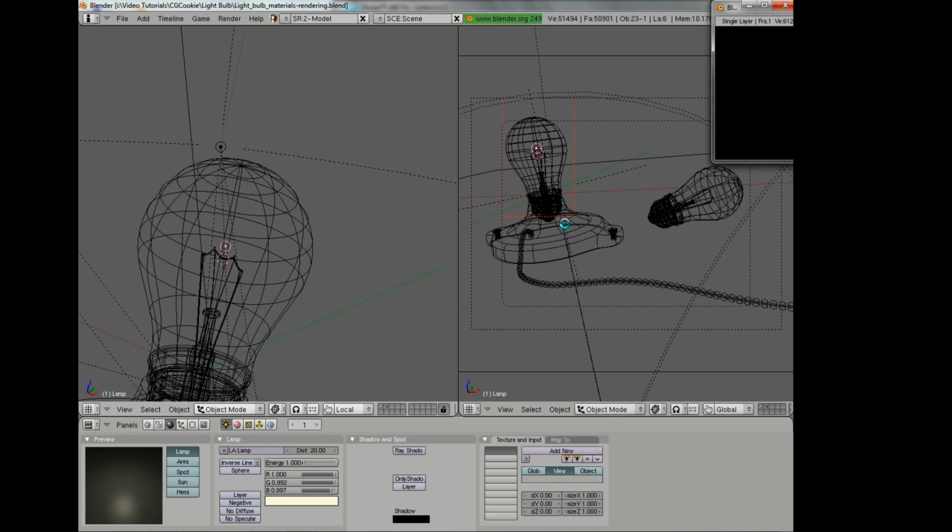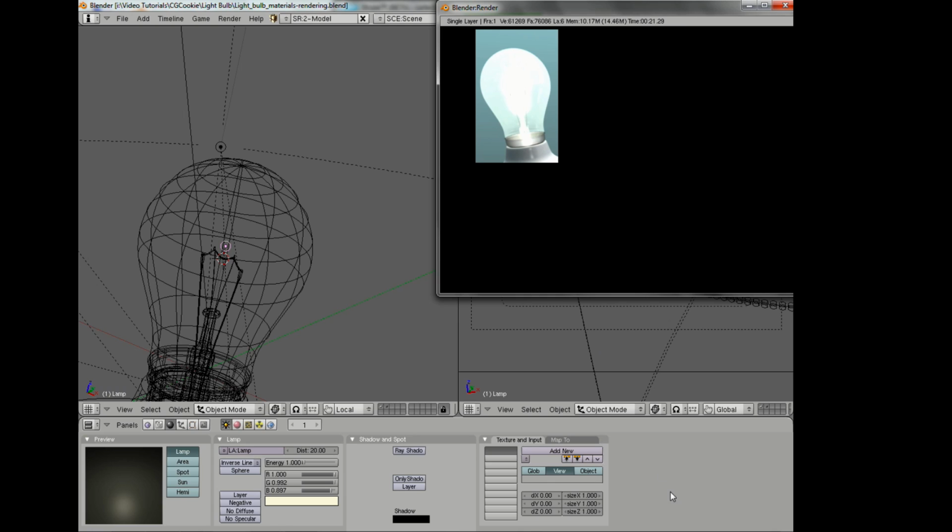Okay, so we'll hit render again. But the idea is that we put this light in here, change its color over to just a slight yellow, and then increase the energy. As always, I generally try to do these scenes beforehand just so I make sure that I actually know what I'm doing. Not that that has stopped me from making a fool of myself in the past, but that's all right. Okay, that's looking pretty good.